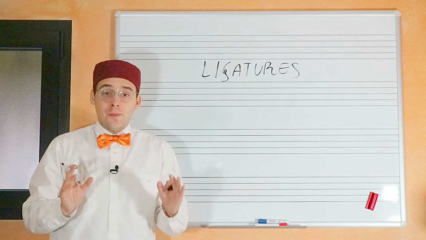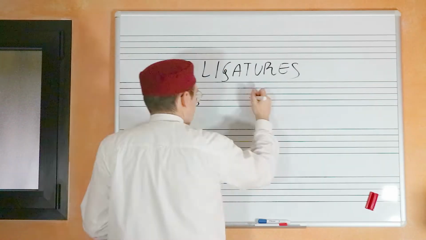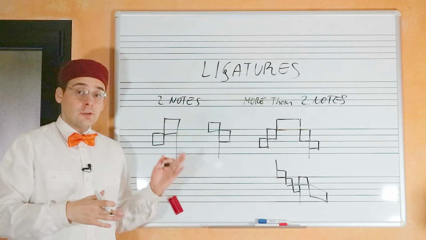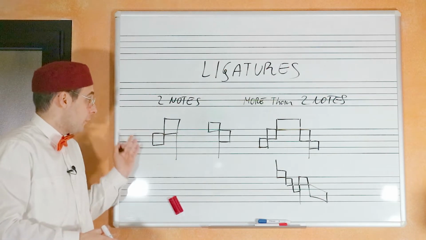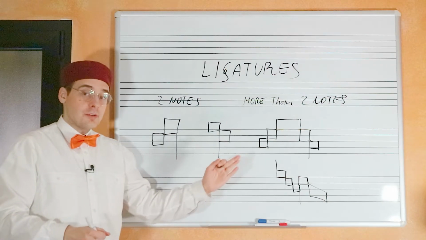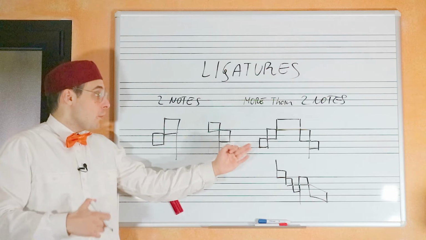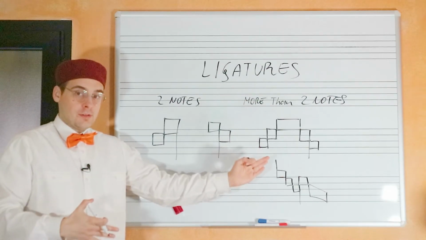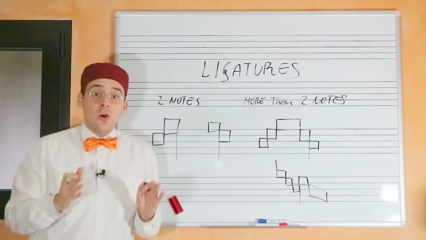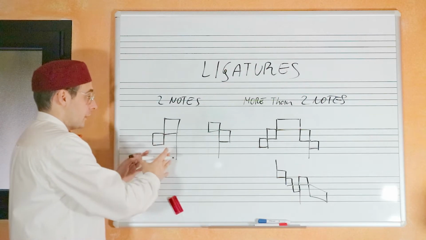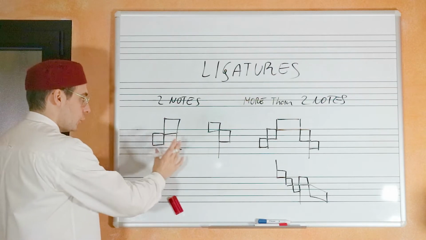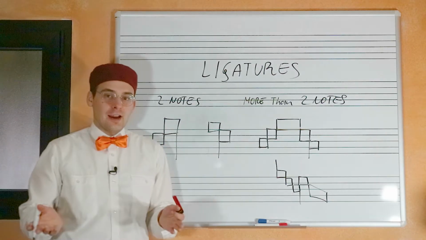We have two main situations. The first situation is a ligature with two notes, a two-note ligature. And the second situation is a ligature with more than two notes. So we have to distinguish these two cases. In this video, we talk about only the first case. So I show you all the rules to read the two-note ligatures. Let's start.